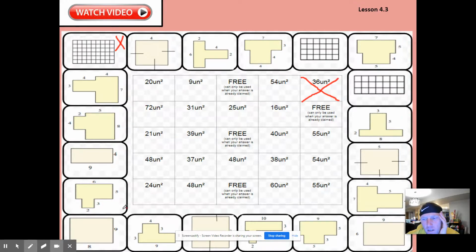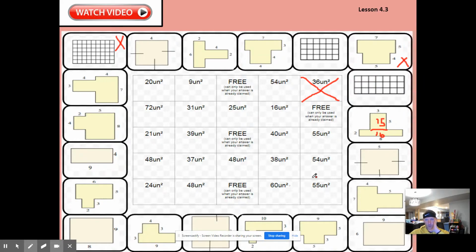Now my opponent is going to roll, and my opponent just rolled a 2. They decided that they were going to start over here, and they were going to go down to here, 2. So they'd have to cut this shape. It would make a lot of sense to cut it right like this, giving me rectangles and squares, in this case just rectangles. Base times height, I know this is 15 up here, and then base times height, and I know this is 16. Bringing those two values together, 16 and 15, makes 31 UN squared.